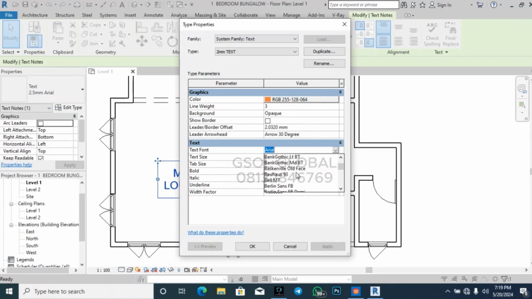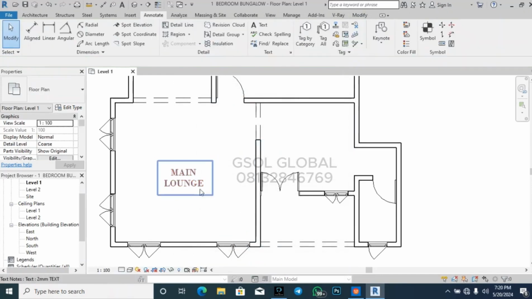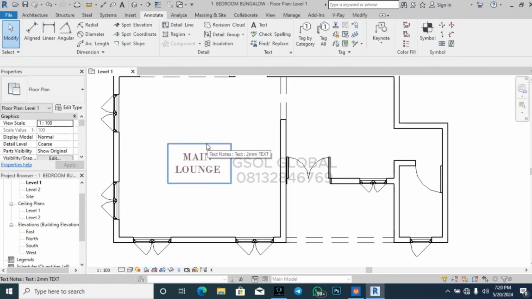Let's go with which of them? I like going with Bodoni MT. All right, I like going with Bodoni MT, so I'm going to click OK, and then I'm done. Okay, the main part is not done, so let's reduce this and then click OK. So now we are here. You can see we already have our text here. So it's now beautiful, right?